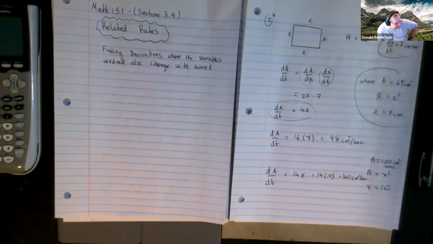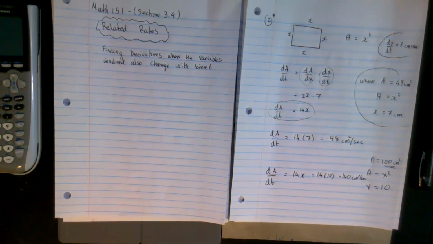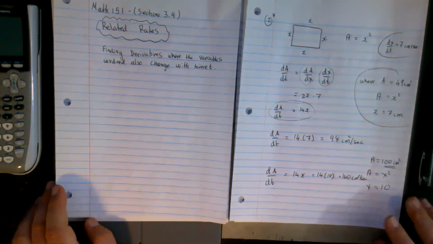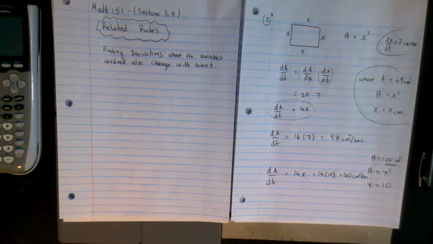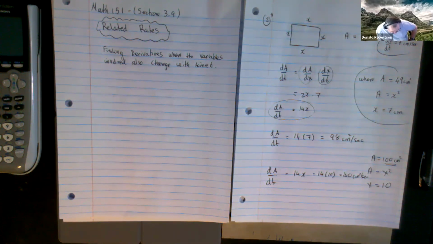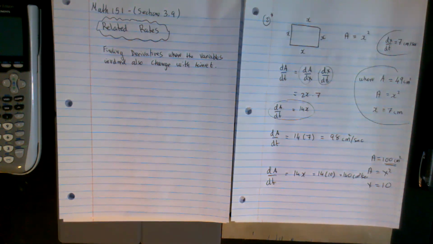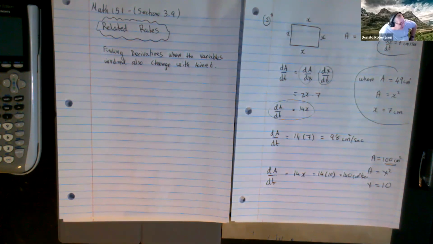How are we doing? Are we still in there? So we're saying that the rate of change is not a constant. It's 14 times x. We're saying that the rate of change is a formula using x, because every time x changes, won't that answer 14x be a different number? Yes. So the rate of change is changing with the relationship of 14 times whatever x is.